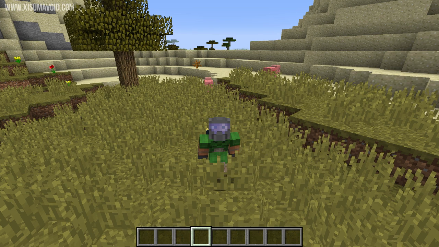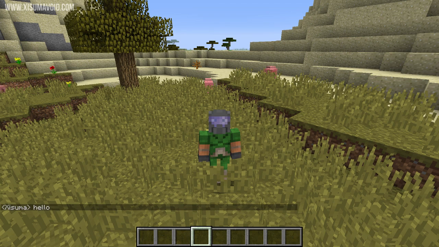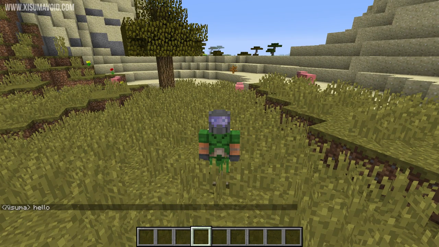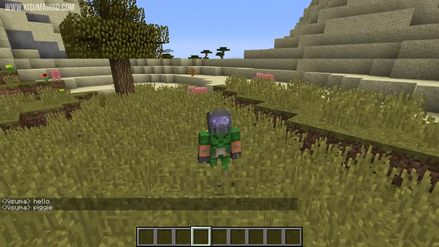Narrator active. The narrator has been active. Hello, narrator. Xisuma hello. It's going to read what's in chat. I see a piggy. Xisuma piggy.